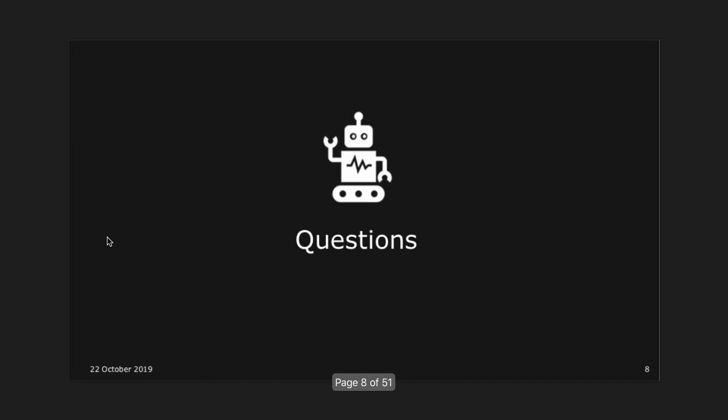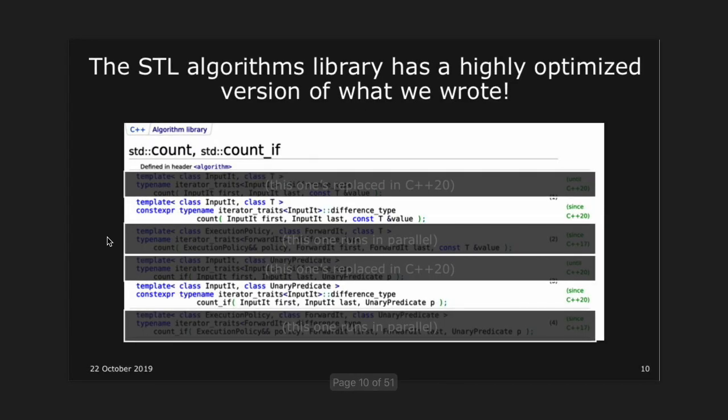Cool. All right. Let's talk about the algorithms library. Last week we wrote a function called count occurrences, and that function we don't have to write ourselves, because in the STL library there is already a very highly optimized version of what we just wrote.